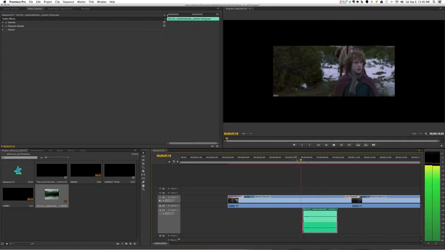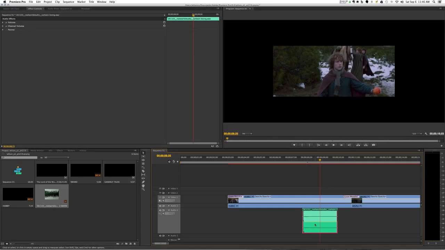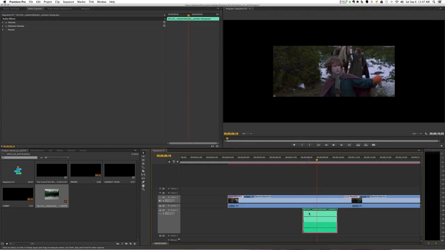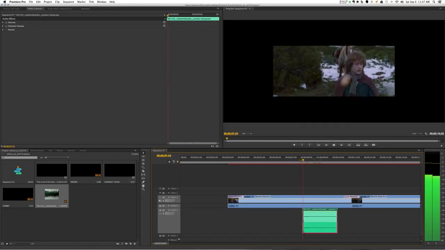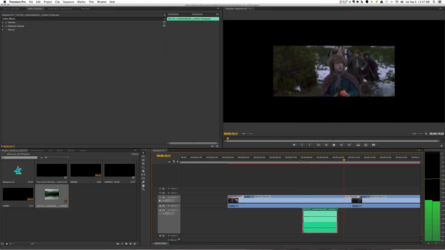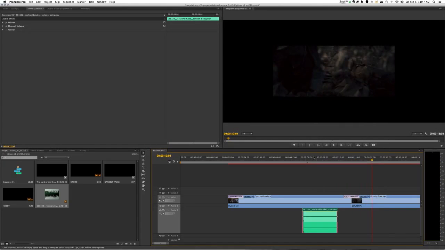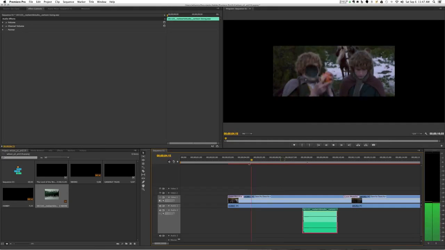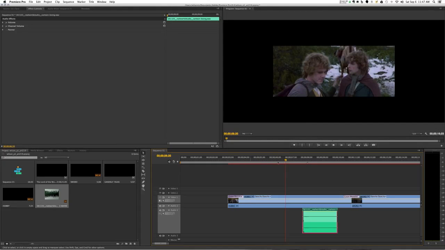So we've got a little boing here as it hits him in the head, but it's not quite loud enough, so this yellow line represents the audio. We're going to crank that up to about 6 decibels higher than what it should be. Still not comedically loud. Let's see if we can get it any higher here. Nope, looks like 6 decibels is all it's going to go. Okay, so that's using audio, that's using video, and using different effects or cross dissolves, I guess.